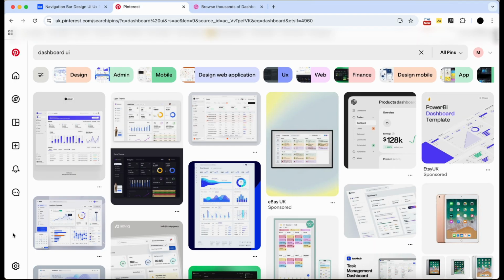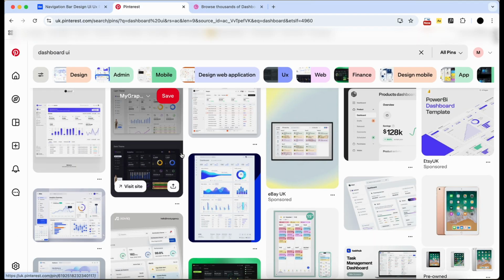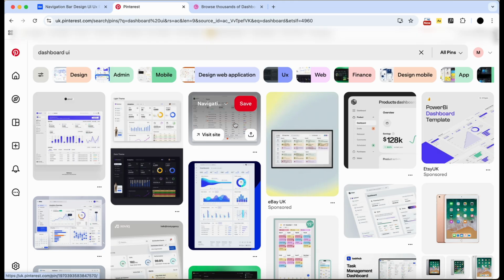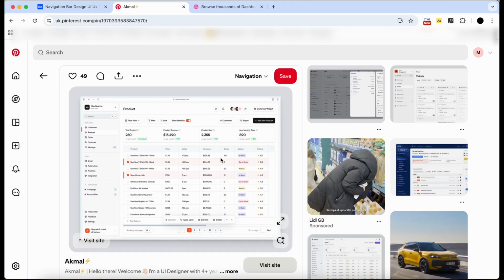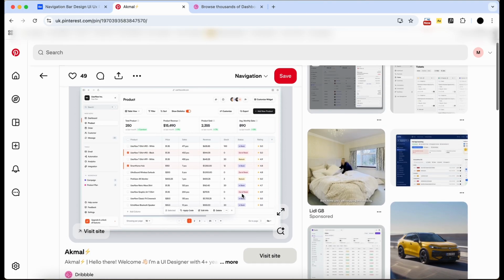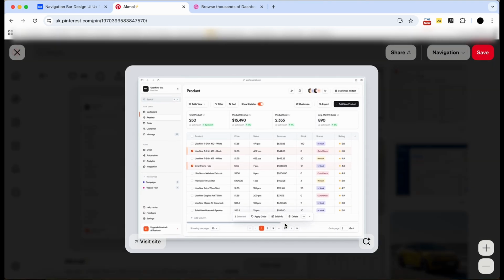Okay, so here we're now in Pinterest, and again like Behance it loads all the different pieces of inspiration. If I were to click on, let's say, this one, it then loads up the screen. There are a lot of adverts from memory on Pinterest, so there's a lot going on on the screen. If we expand that into a larger view, I'm going to take a screenshot of this one because it's got a sidebar navigation, a table, and other visual elements that we could pull from. So we just grab that screenshot there.